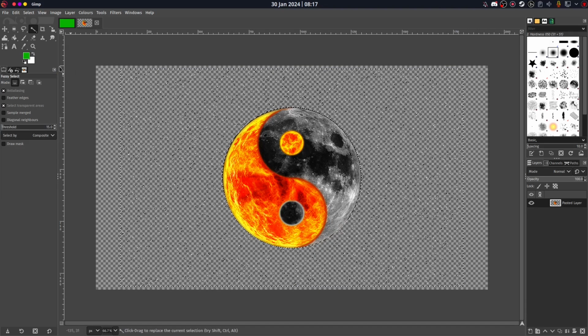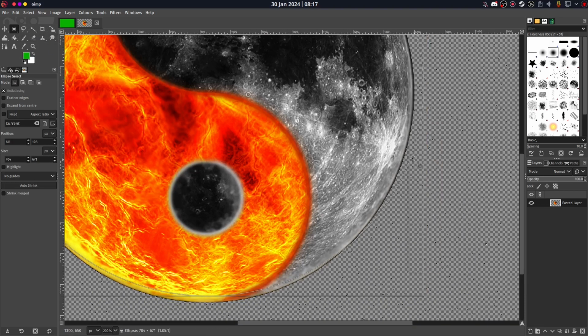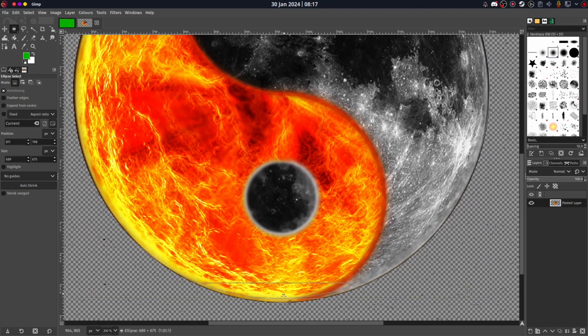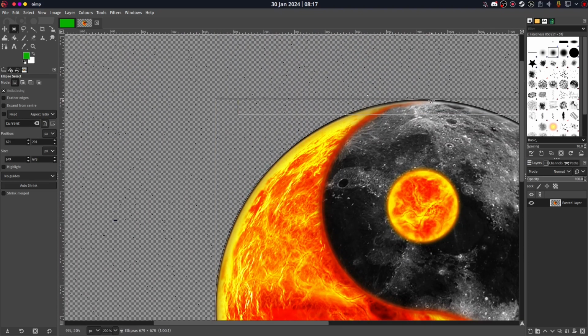It looks okay. There's still some sparkly stuff there, so I'm just gonna ellipse select. There we go. Cut that.